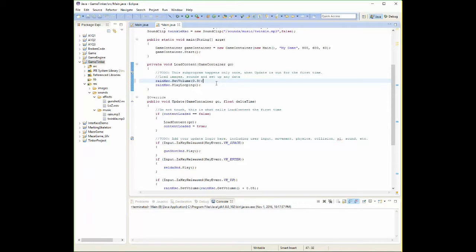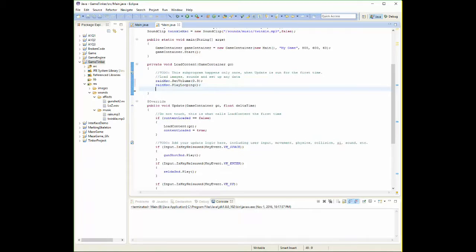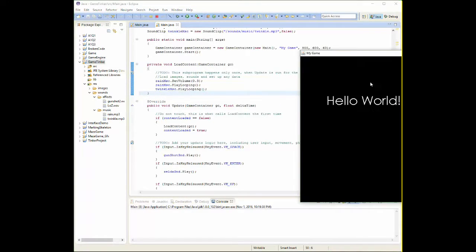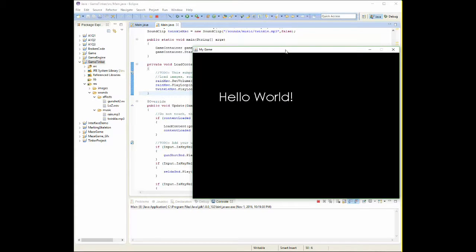That way we can hear the Twinkle Twinkle Little Star music. Now maybe I want that music playing immediately as well. I could trigger it on a key, but for our purposes, I'm just going to have it play immediately. So twinkleMSC.playLooping, and just to make sure this works, we're going to run our program. Don't get too far without making a mistake. We should hear it start going.